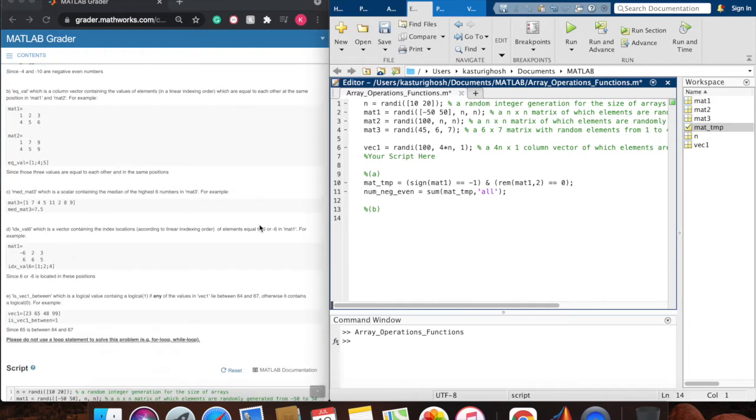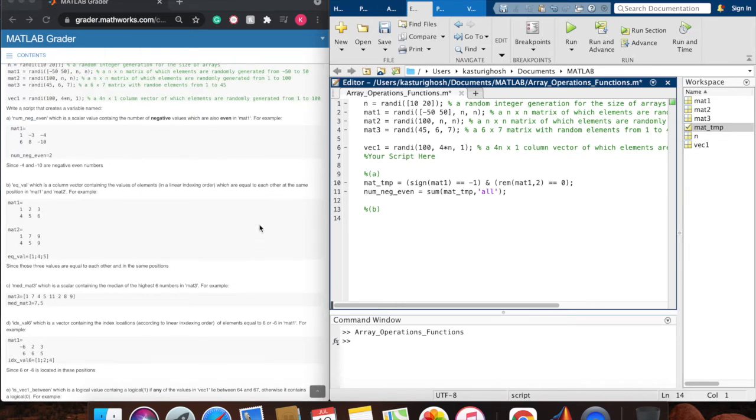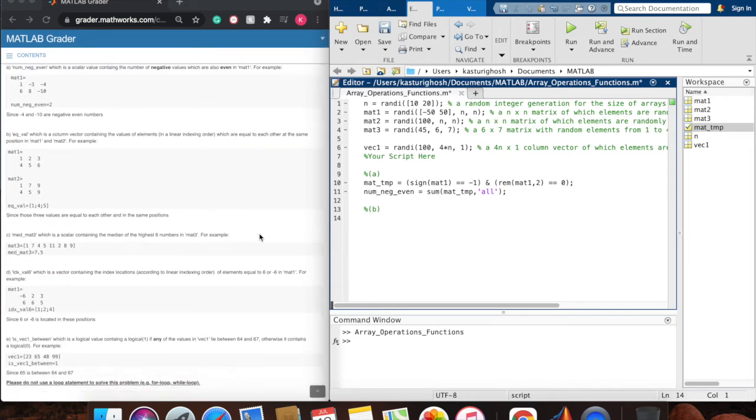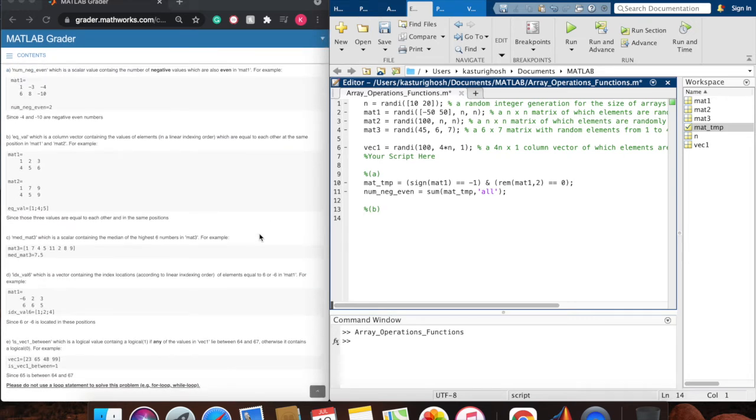All right. This is a very important concept, and we're going to be using this for multiple questions in homework 5. Okay, let's visit the second question. So here it's eqval, which is a column vector that contains the values of elements, in linear indexing order, which are equal to each other at the same position in mat1 and mat2.